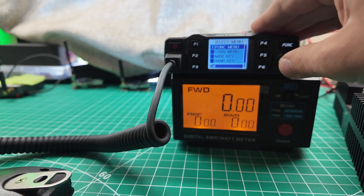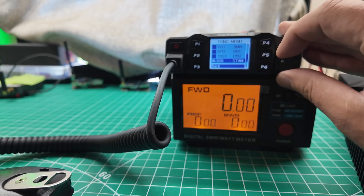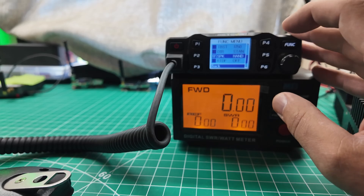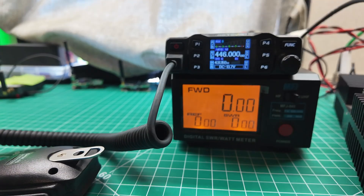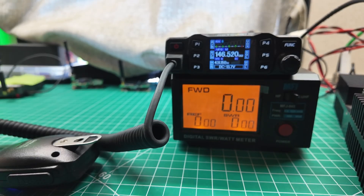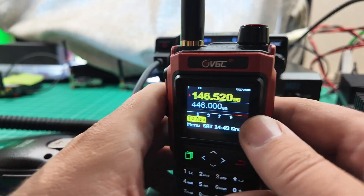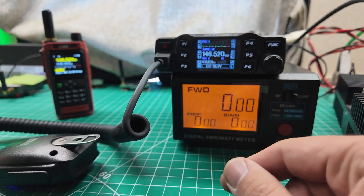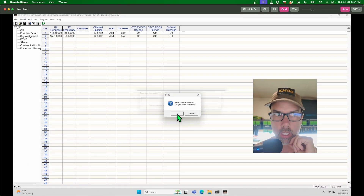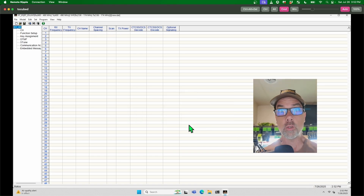My other radio back here was picking up all of those signals, so transmit works at all six power levels on both bands. Testing 446 — we have no volume. Testing 446 — there we go. Going to the function menu — we'll need that later. I can already hear the beeps coming out of the handle. Testing on 146 receive — whoops, I'm on the wrong frequency on the other radio. Menu, channel, return, return — testing. Yep, it's working. All of that works. Programming time: launch the software, read the radio, press OK. Read data completed, radio rebooted. This radio is blank — we'll fix that.